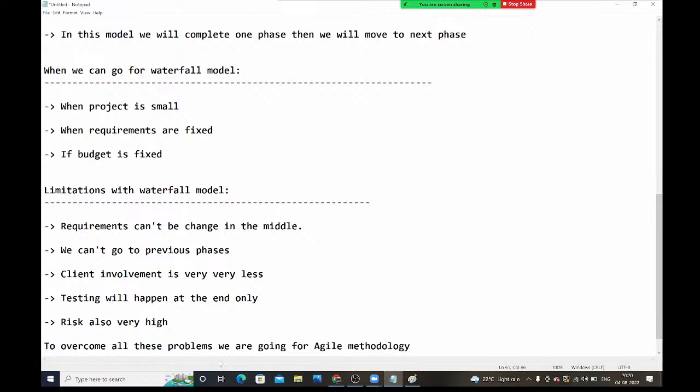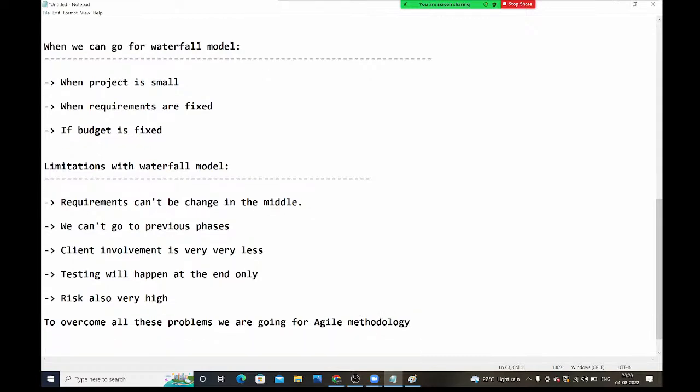So almost all the companies will follow this Agile methodology only. Very trending methodology in the market. This waterfall methodology is outdated. Long back, 15 years, 20 years back, people used to work with that waterfall methodology. Nowadays, no one is using that waterfall methodology in the companies. All companies are following this Agile methodology only. This is very hot cake in the market, Agile methodology, right?